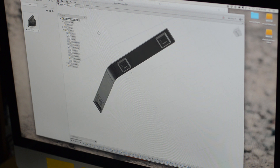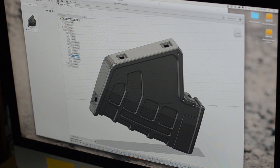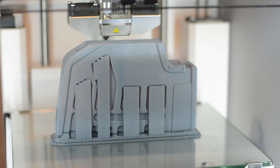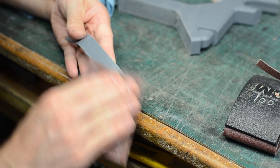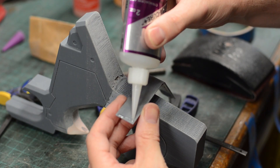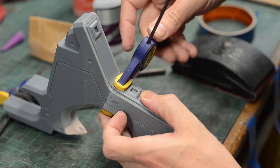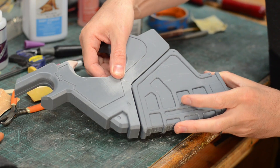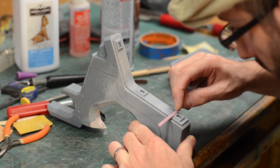I modeled the magazine and a small registration piece to go between the magazine and the handle — something I should have modeled into the handle originally, but instead designed separately to fit perfectly with the magazine and hold the parts together along with some magnets. These parts were all printed on the Ultimaker at 0.1 millimeter layer height using MatterHackers Pro PLA filament, and the prints came out great. The back of the registration part was sanded for grip, then glued down with super glue and clamped in place using the most adorable tiny clamps on planet Earth.